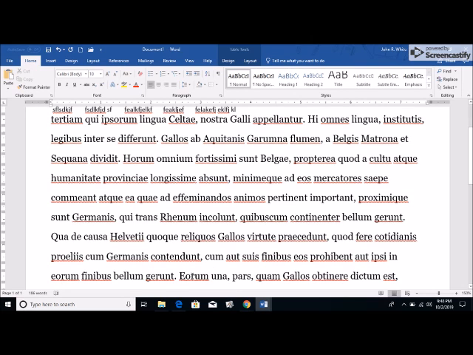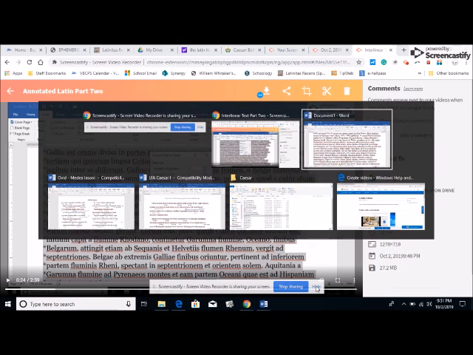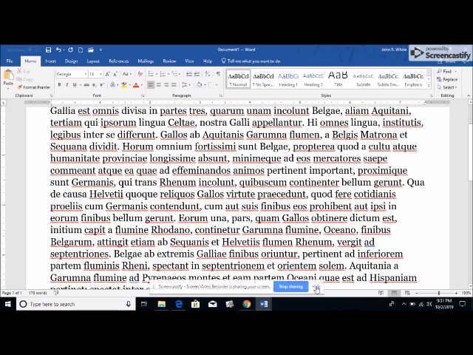I'll show you another here in just a minute if I can get this done. Now that's all well and good, but I want to take this one more step from this. I want to give a column to the right where kids can write in their translation as they go.